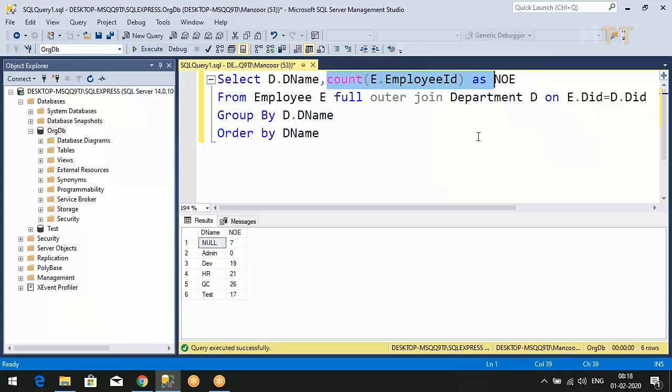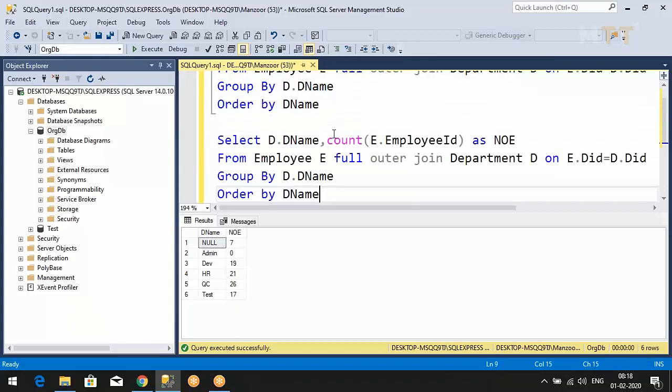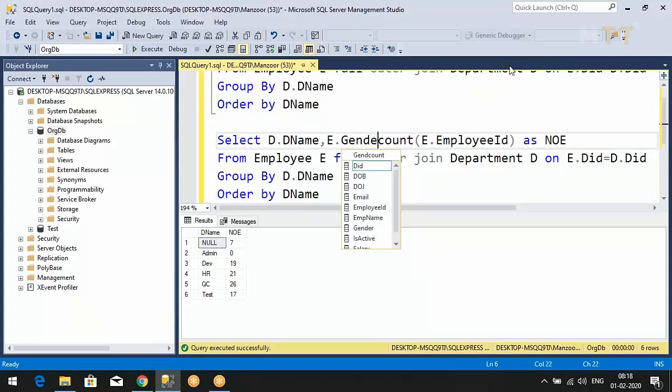Now you can apply all the things that we have learned. Now for example, I want to group by department and gender. Department name, comma, e dot gender.